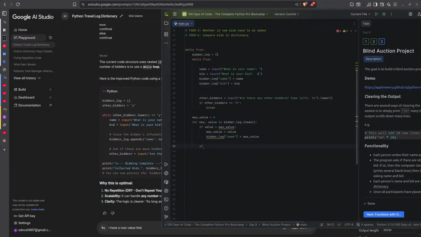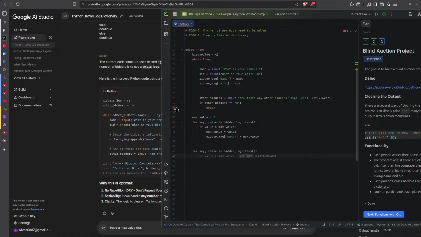If value. No. I don't know. Maybe I'm gonna need another for loop, and I'm gonna do the same thing.